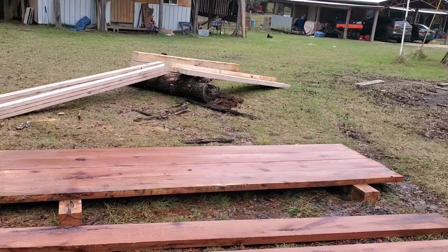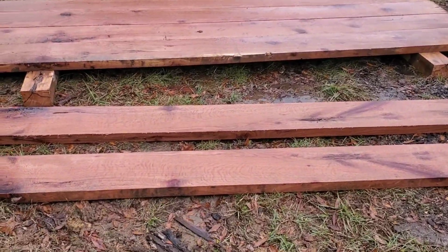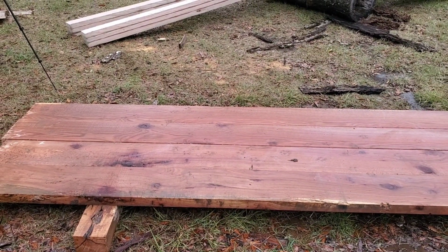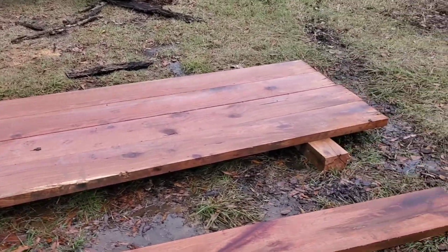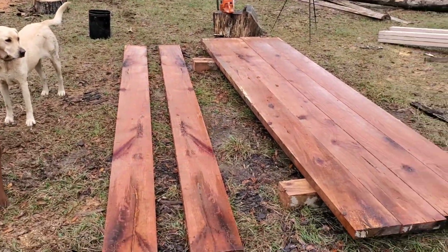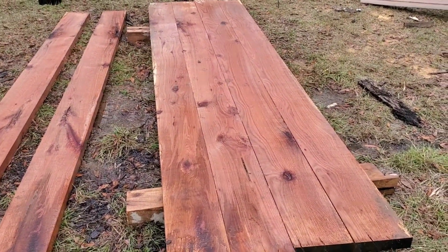Yeah, so this is pretty awesome. This log has been difficult to cut, but the amazing grain inside of this, and I was trying to get most of this to be rift sawn or quarter sawn, and I think I did that pretty well, just based on the orientation that we had it set up. There wasn't a whole lot of waste, and there's a couple more boards over there that'll go with this as well. Very, very pretty though.